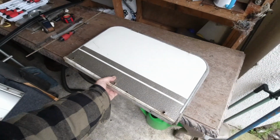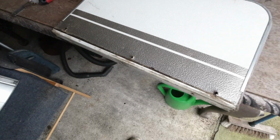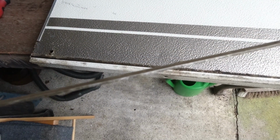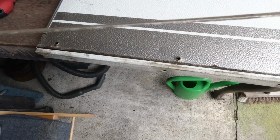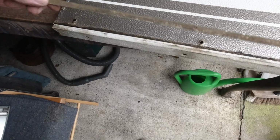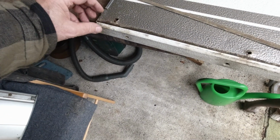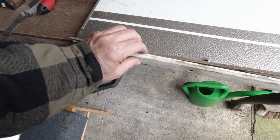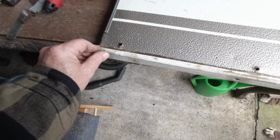Before we go any further, I turn it over again, and there's a little strip, this little strip. Okay, it's very thin. Maybe 8 or 9 millimeters wide by about 1.5 millimeters thick, and that goes in and makes the gap up. It just takes up the gap. There's a gap and that takes up the gap, so that goes in there like that.